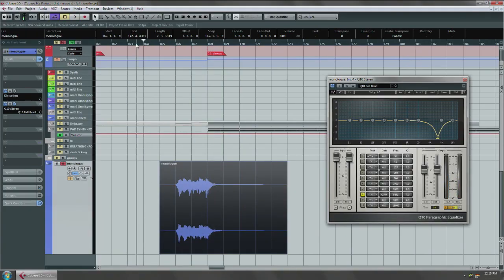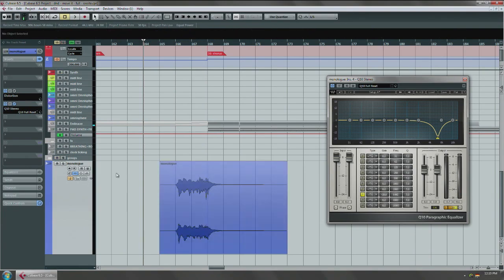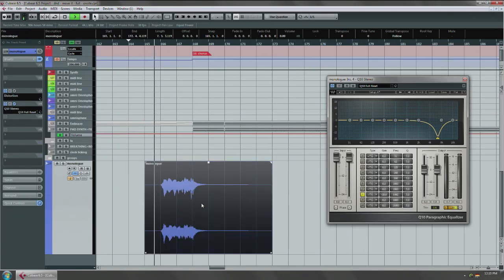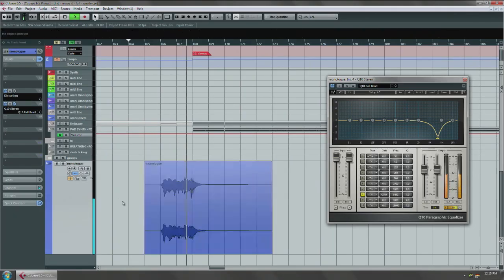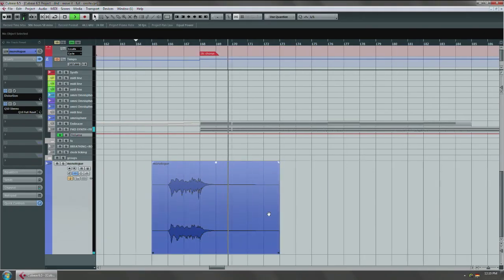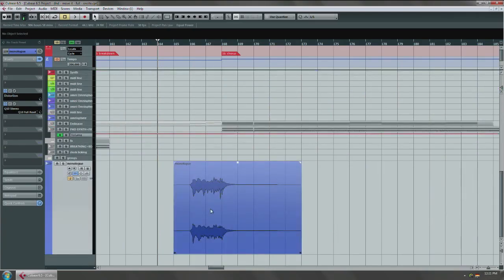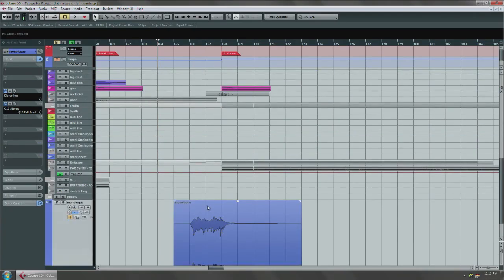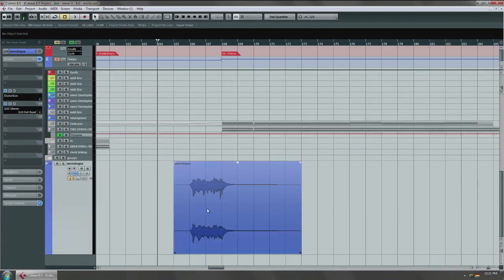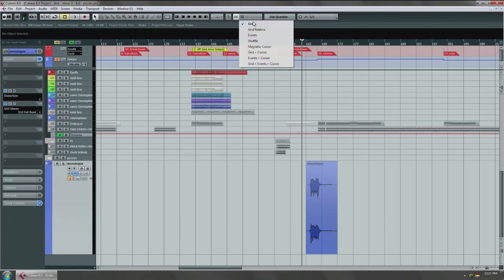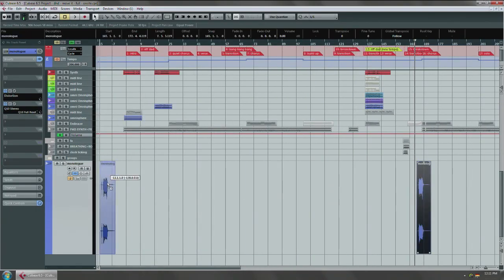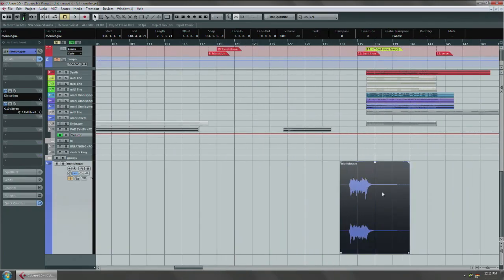Let's hear what it sounds like in the song. So I think that sounds really cool, especially in moderation. Just having it tucked under there, it gives it a little bit more energy and helps it rise into the chorus. Once you have that sound, you can just use it wherever you want. I might even put it before a different part, maybe before the breakdown or before the riff.